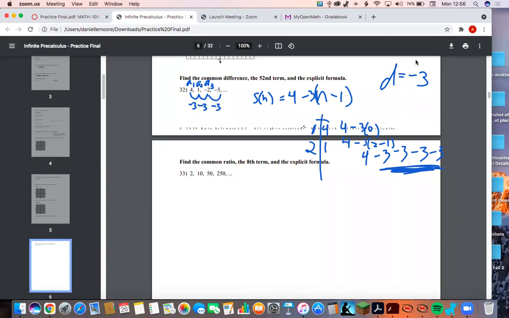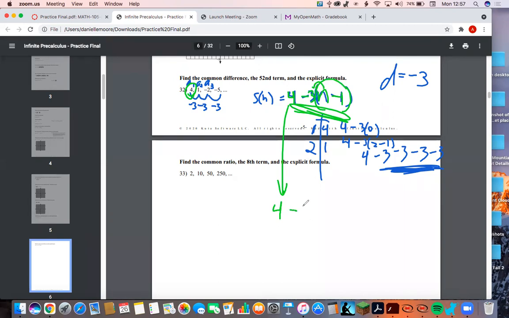And so to summarize that one real quick, we say start out with the starter number, which is four. Then if you're noticing it's minusing threes, put a minus three there and then just times it by, dig this, n minus one. Works every time. And so then you can clean that up from there. You could leave it like that if you like, or else if answer key guy wants you to, you can clean it up by distributing that negative three through, and stuff like that.